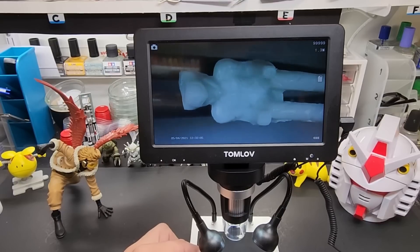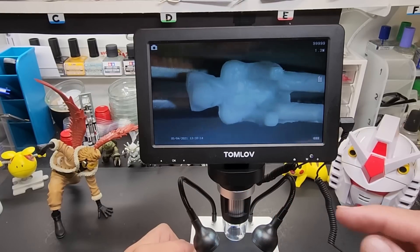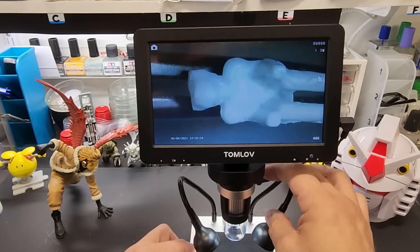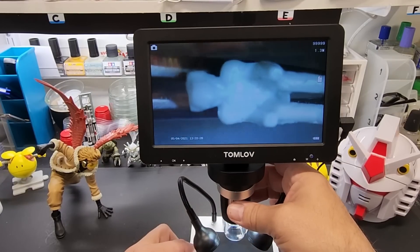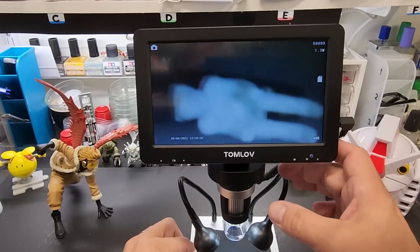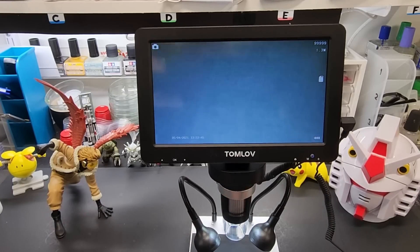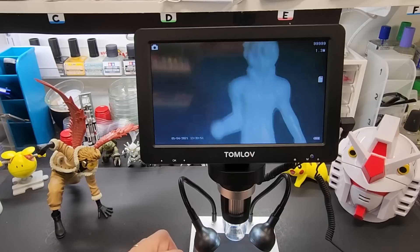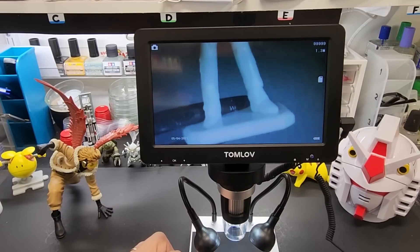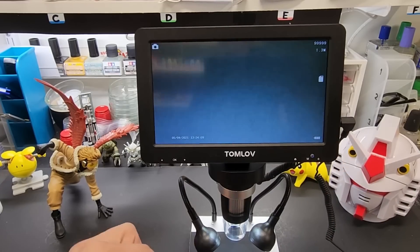This is a really unique item for your bench — a really cool piece of equipment, particularly for me since my eyes are gone. It's wireless so you can move it anywhere on the bench, and the battery seems to last a long time — it's like a tablet, so it should last hours. The screen is also adjustable this way, so you can bend down and look straight at your piece, which feels more natural.